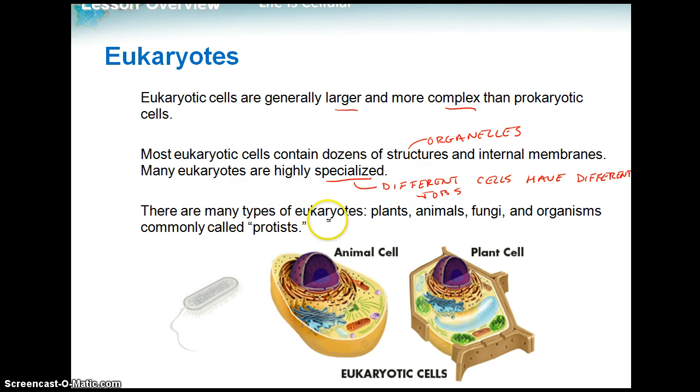All right. So eukaryotes are going to be plants, animals, fungus, organisms commonly called protists are all going to be eukaryotic. Eukaryotic cells are also going to have linear DNA instead of circular, linear meaning a line. So linear DNA, and usually that DNA is going to have histones, and what this allows it to do is kind of wind up into chromosomes. This allows the DNA to become chromosomes.